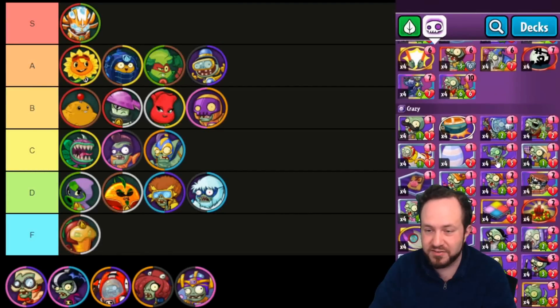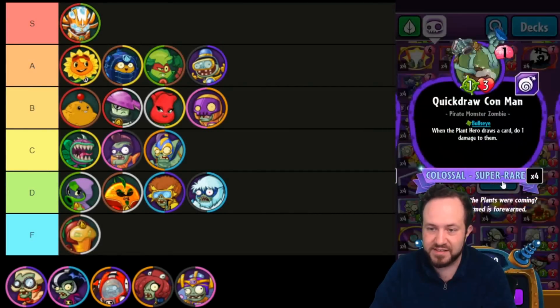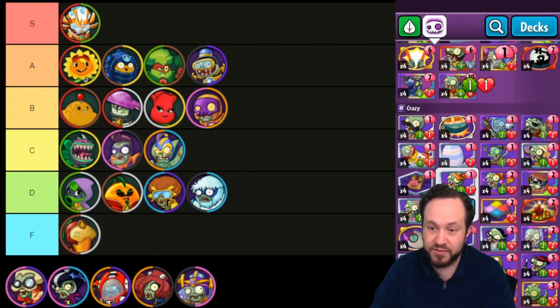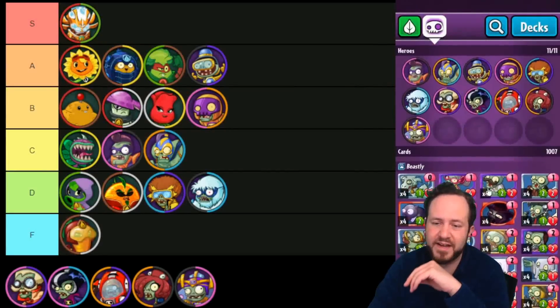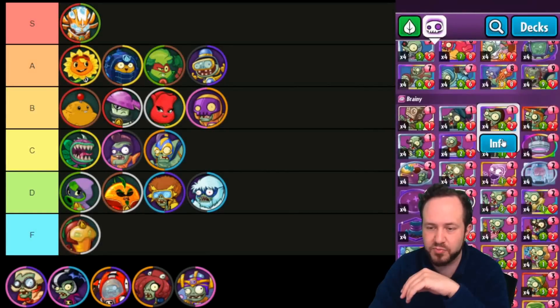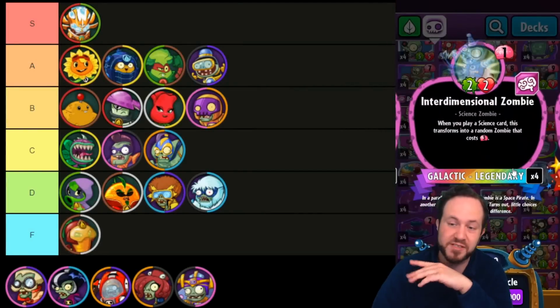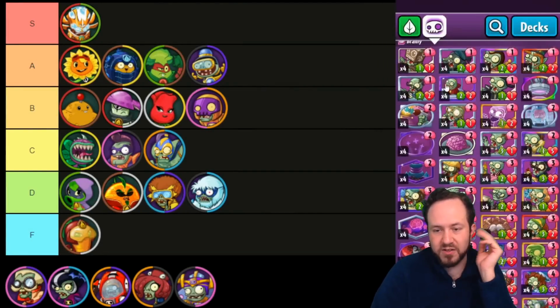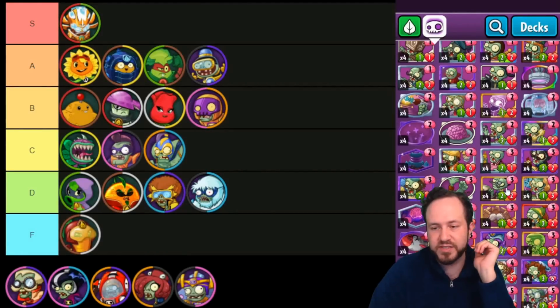There are a lot of really good swarm strategies like Professor Brain Swarm, Quick Draw Conman, and this actually worked very well with the Brainy class. I'm not going to say this is the greatest deck in the game, Professor Brain Swarm, where you're running Interdimensional Zombie, which will buff your Unlife of the Party twice.